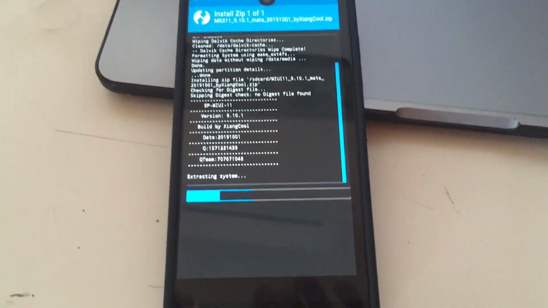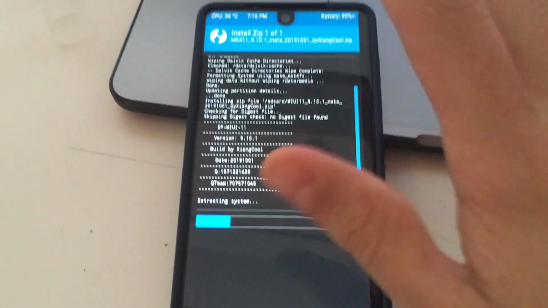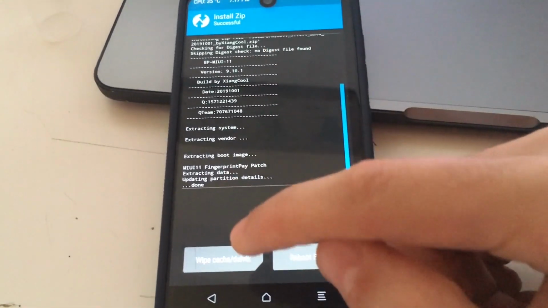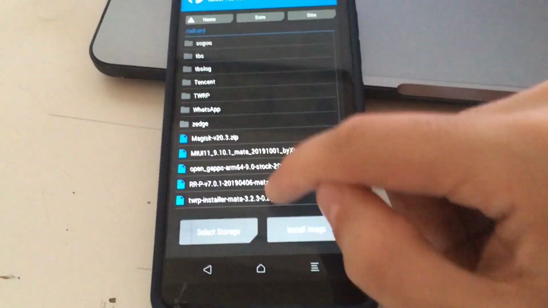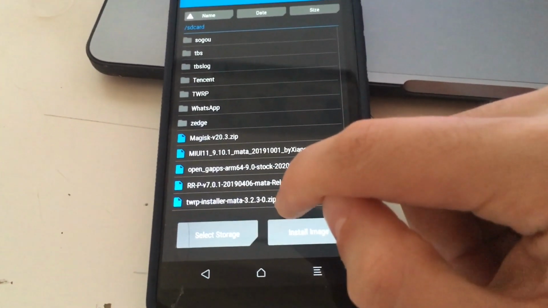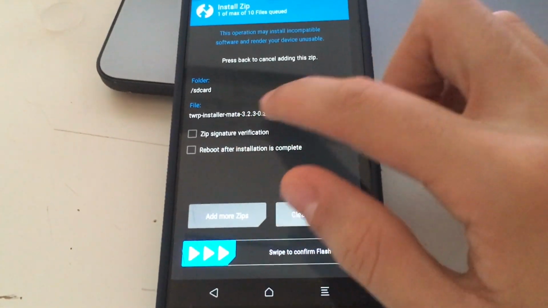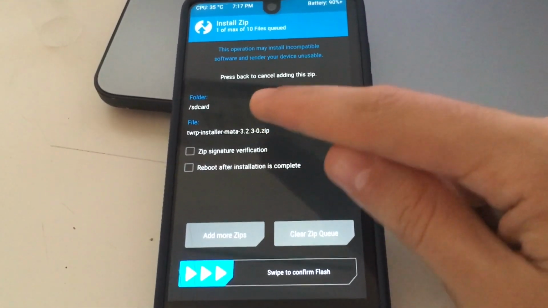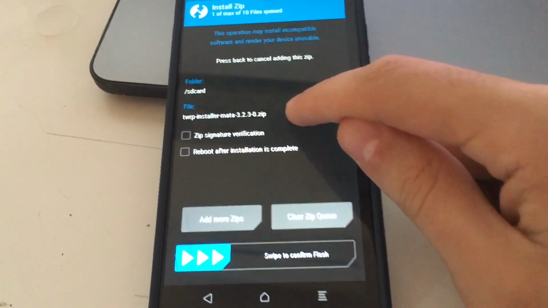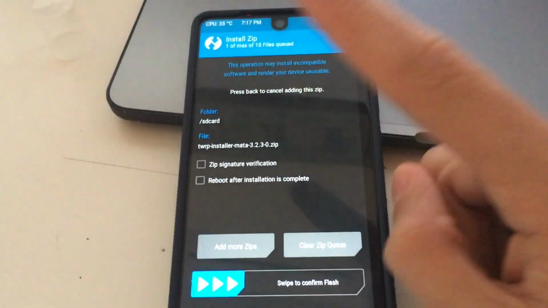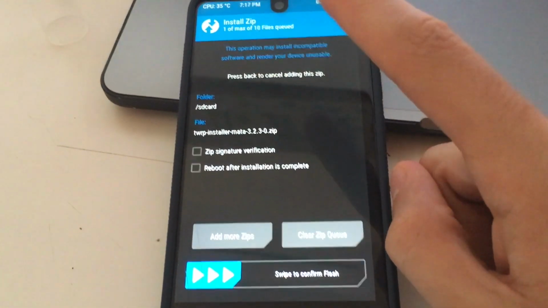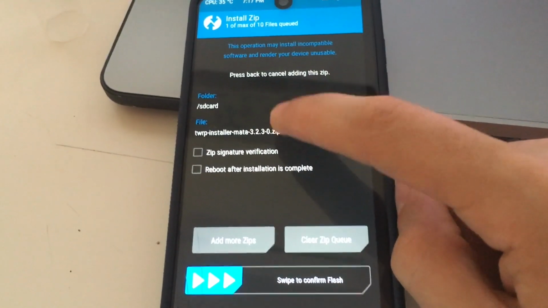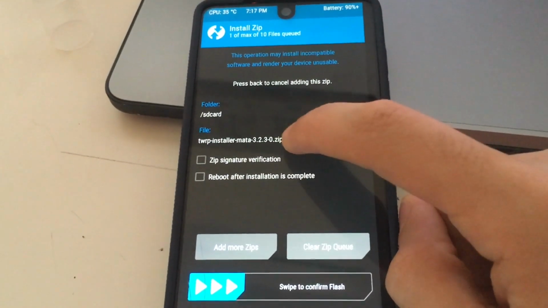I'm going to keep recording just to reassure you that it actually works. So now it has already installed, and if you want to, you can flash too. In my case I don't have to, but just as I said before, if you need it, you can flash the TWRP installer. Do not flash GApps, because they're going to give you an error and it can crash the system. But if you want to, you can flash the TWRP installer.